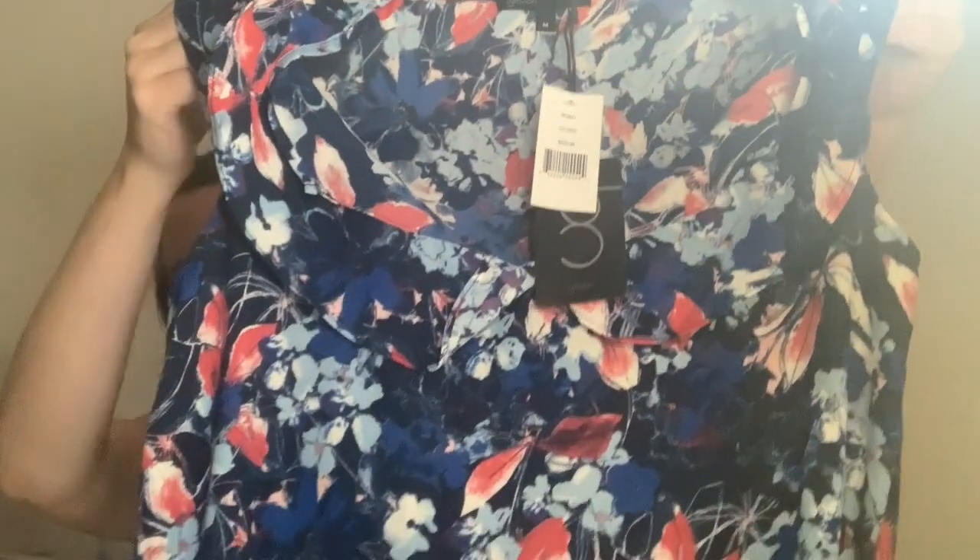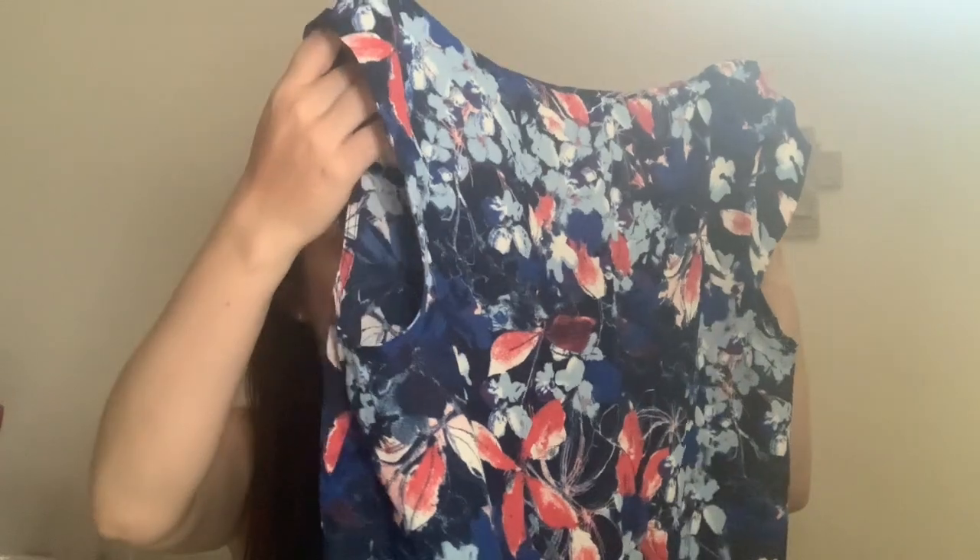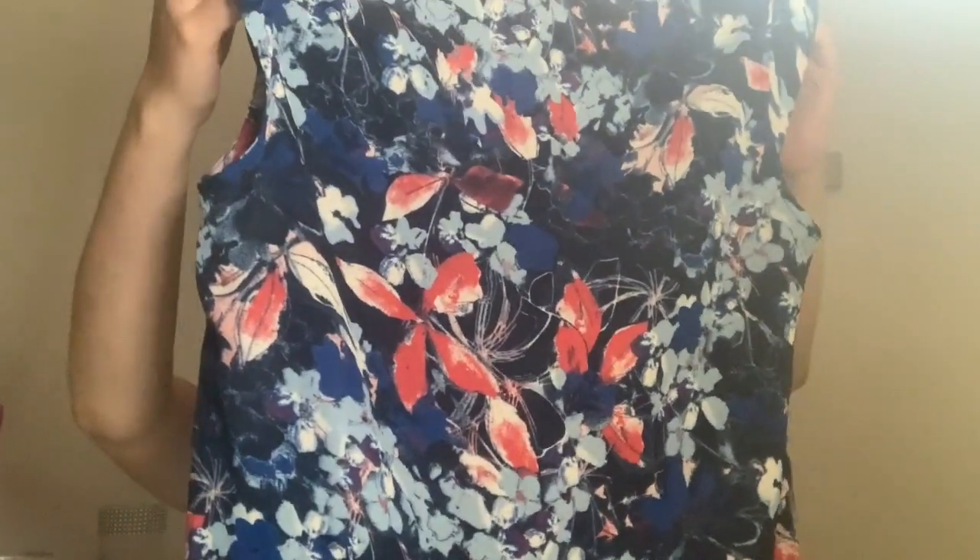Then I have a shirt — it's Gibson x International Women's Day Fancy Ashley Ruffle Detail Cap Sleeve Blouse in a medium. The color is Cloris, it retails for $54 and it's on sale for $21.60. This is a really pretty shirt — when I saw it I was like, I really like this. It almost gives me Lilly Pulitzer vibes in a more bluish way. It's really pretty. I like it more in person than on the computer.